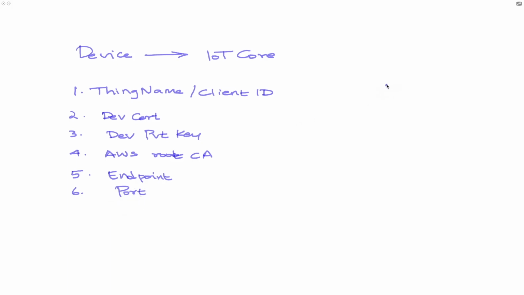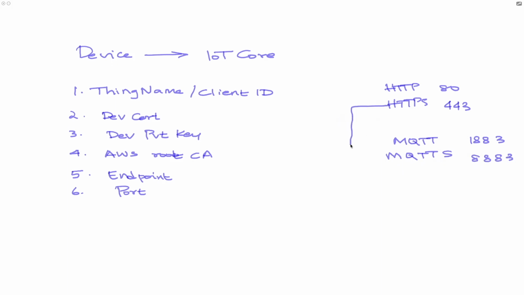By default, like we know how HTTP works, right? It works on port 80. Similarly, HTTPS works on 443. Similarly, there is MQTT and then MQTTS. MQTT works on 1883 and MQTTS works on 8883. HTTPS and MQTTS both have the concept of SSL certificates, and that's how they ensure that the data gets encrypted while on the move, and it has all the code signing process and all that stuff. So the port number here will be 8883.